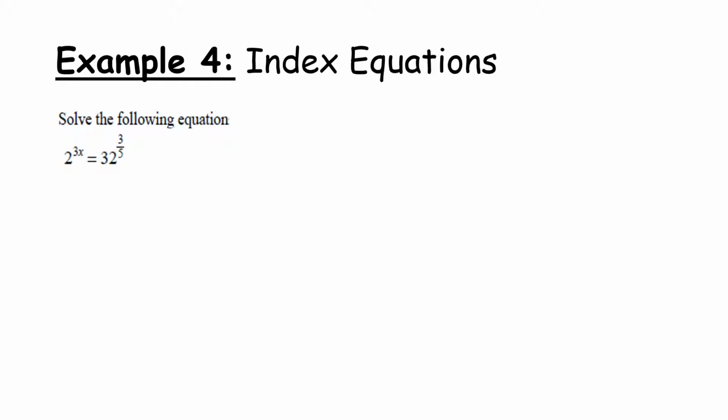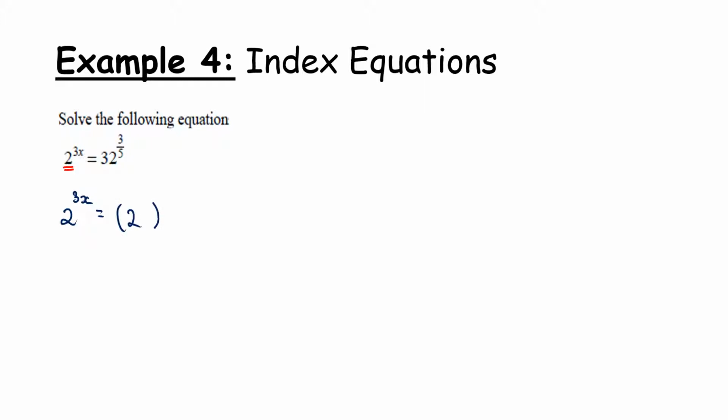So our way of working through this is going to be to get the base numbers on both sides to be the same. Usually it is straightforward for you to see what the base number should be. In this case, we're going to focus on this and see that the number should be 2, because there's nothing I can do with 2. It cannot be broken down anymore. So 2 to the power of 3x is equal to.